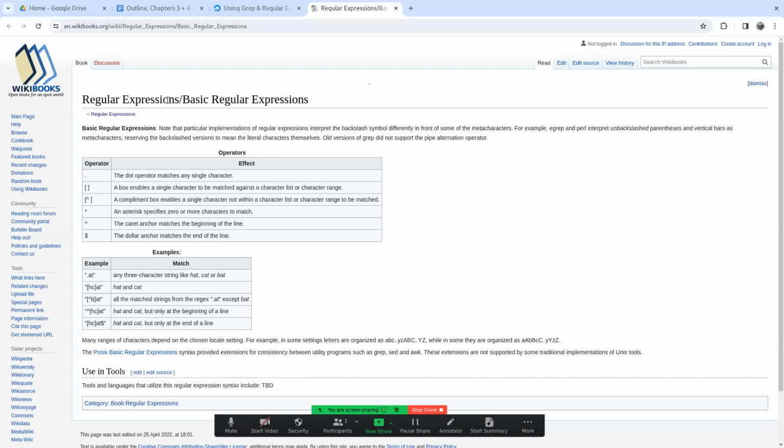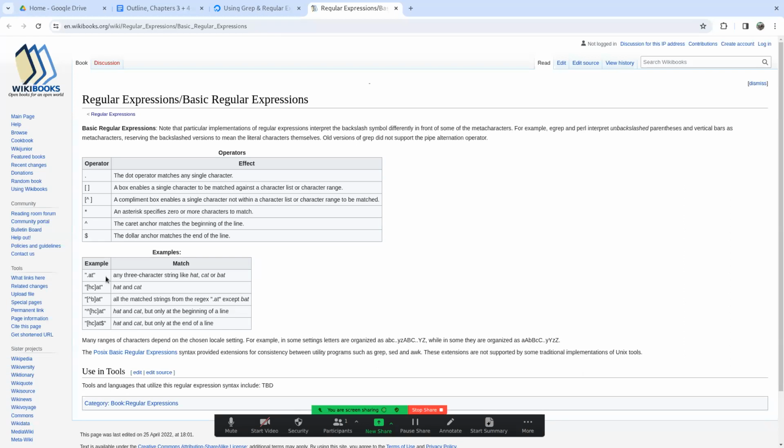So basic regular expressions are what grep works with. So we have the dot, which if you put that in there matches any single character. We have square brackets, which can represent a group of characters one at a time. The caret inside that looks at everything but the characters in between here, and there's some examples down below.